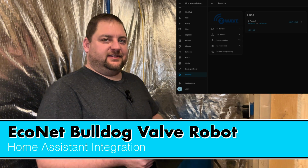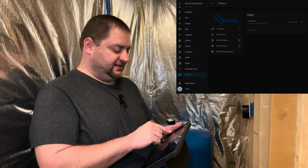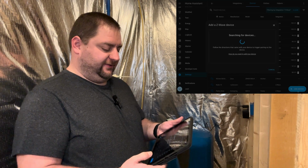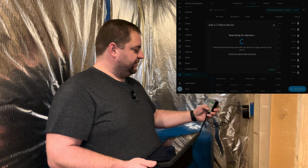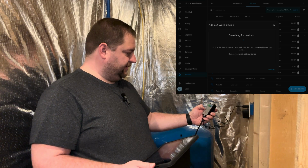And the last step for the setup is to include it in our Z-Wave instance of Home Assistant. So we're in our Z-Wave instance. We're going to hit Add Device. And then what you do on the module is you tap this 3 times quickly. It should put it in pairing mode.